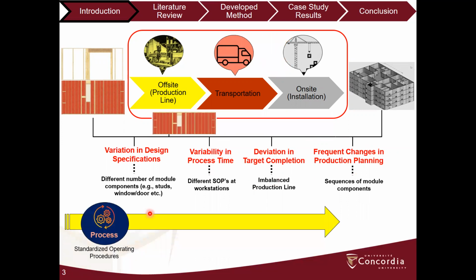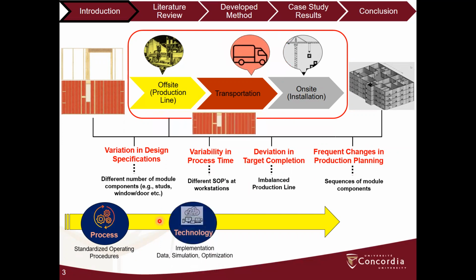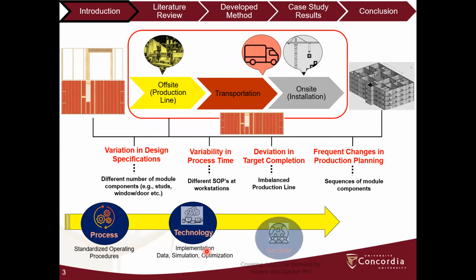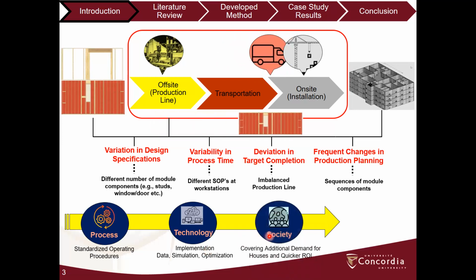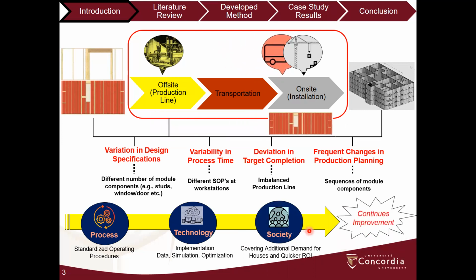However, despite all the above challenges, this process of modular construction manufacturing supports a concept of standardized operating procedures, which allows to efficiently implement various technologies such as simulation, optimization, and so on, thereby enhancing the productivity of manufacturing these module components, which can greatly support in covering the additional demand for affordable houses required in the society and implement the philosophy of continuous improvement.